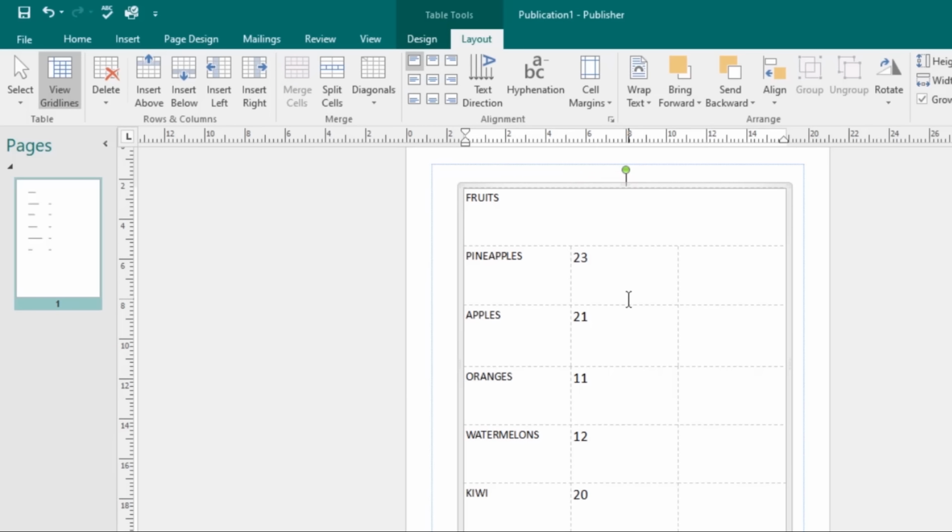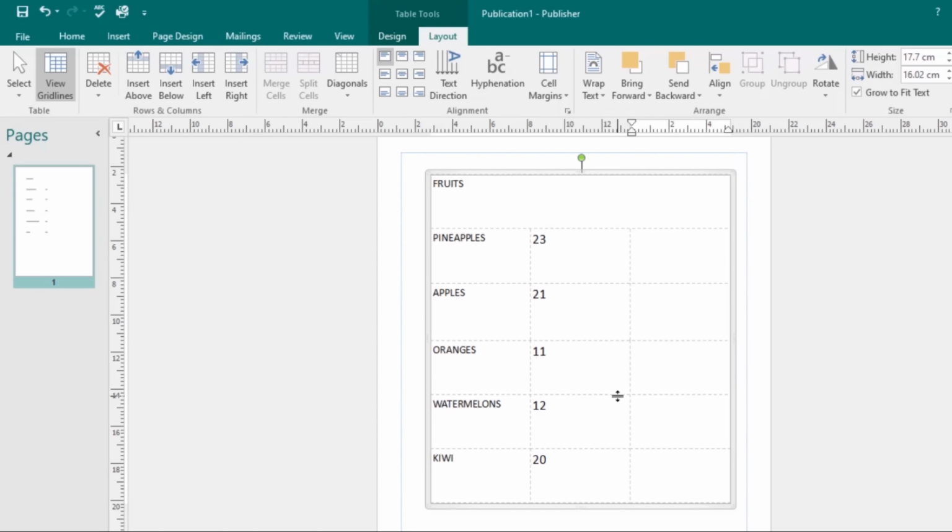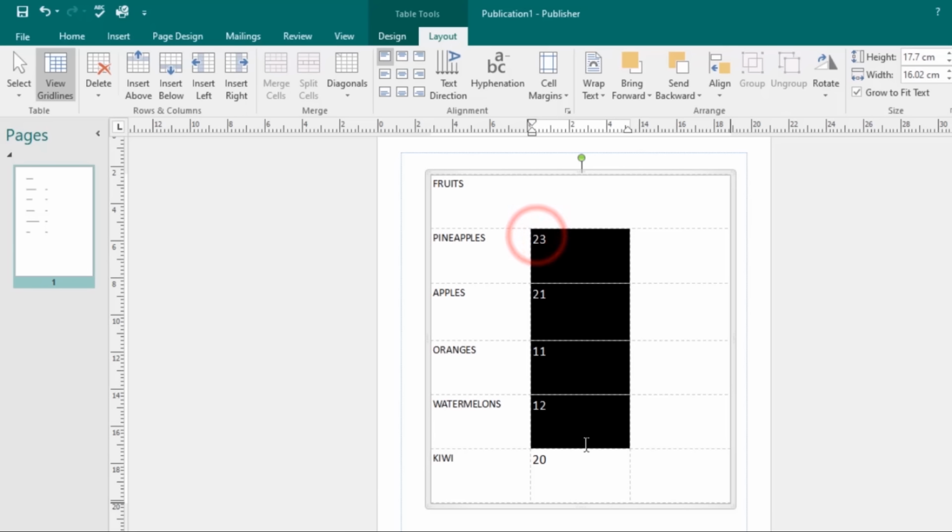Now let's look at modifying cell layout. You can modify the way text fits in your table cells by changing the cell margins and text alignment settings. Now let's first look at how to modify text alignment. First, select the cells with the text that you want to modify. Select the cells whose text you want to align, so I'll select these cells with the numbers.